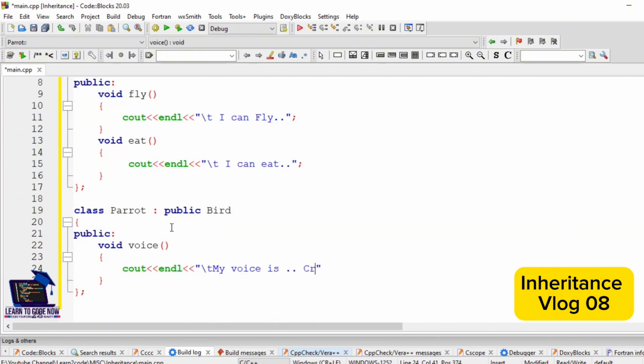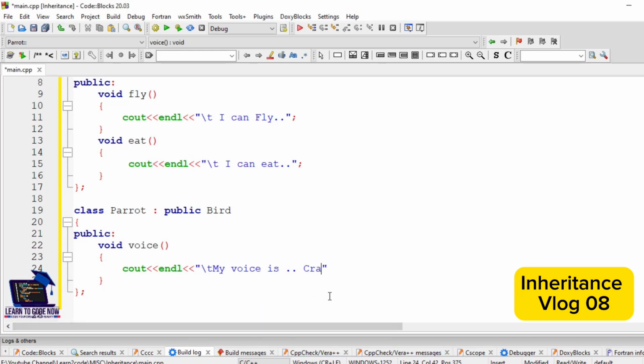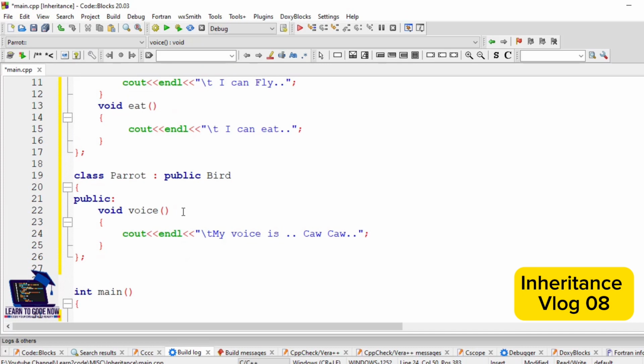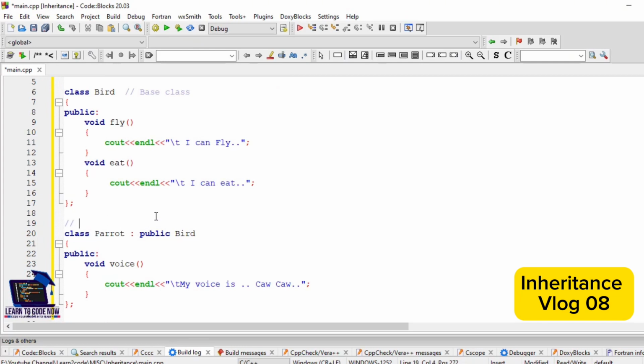So the voice function will say my voice is the parrot voice, which is called CAW, CAW, and then we will test our code by calling these functions in main class. So this is the derived class.